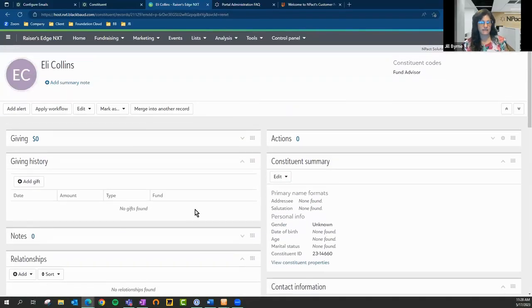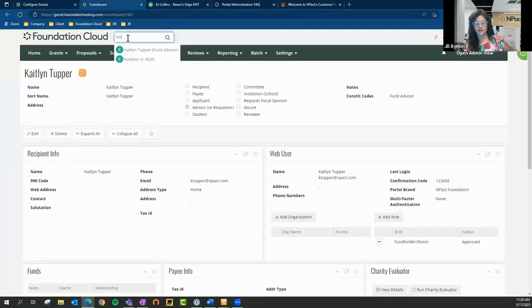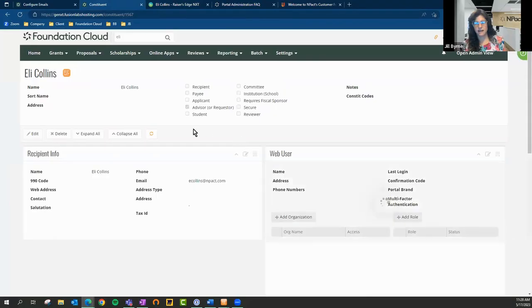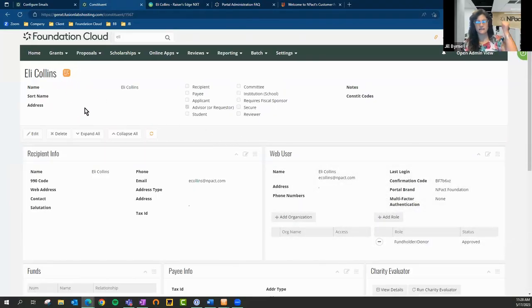And that's why I was saying, as an efficiency thing, that's one that really gets me excited. As I'm processing him for registering on the portal, and prior to that, Eli did not have a record in any system, by processing him through the portal queue, he got a record out here in the CRM, and he got a record here in the grant system. In both cases, they were created at exactly the same time. And it creates that link.